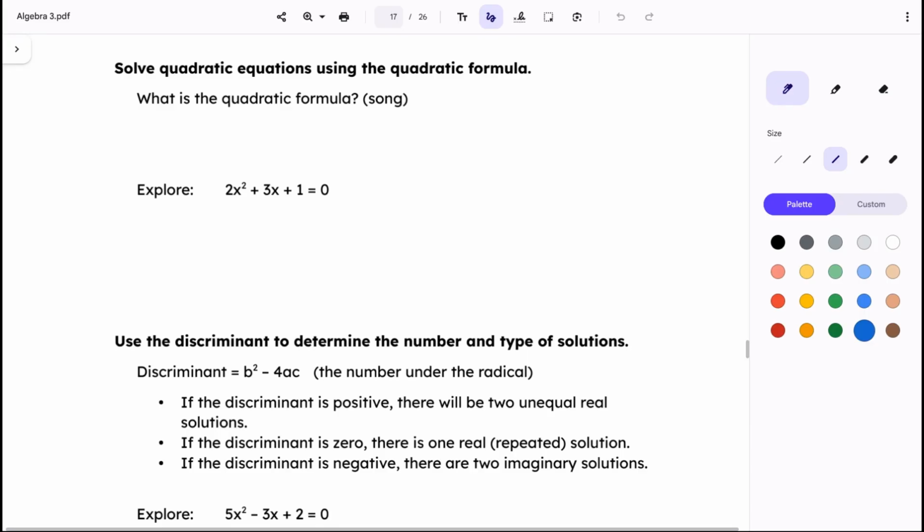To finish this up, we're going to talk now about the quadratic formula and then a specific part of the quadratic formula, and then we'll end with an application problem. So yesterday we talked about factoring again, and really the only difference is that we emphasized that you do need to set them equal to 0 so that you can actually get the solutions. Then we talked about the square root property, which we kind of just saw in our bell ringer when you're moving everything over to the other side and getting the x squared by itself. And then we ended yesterday with the completing the square method.